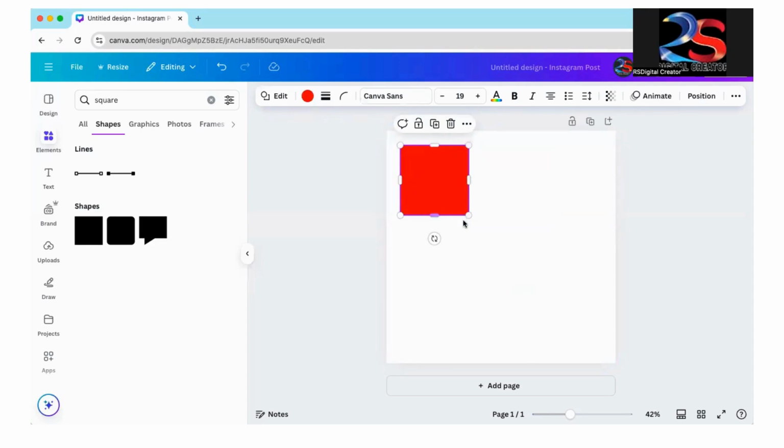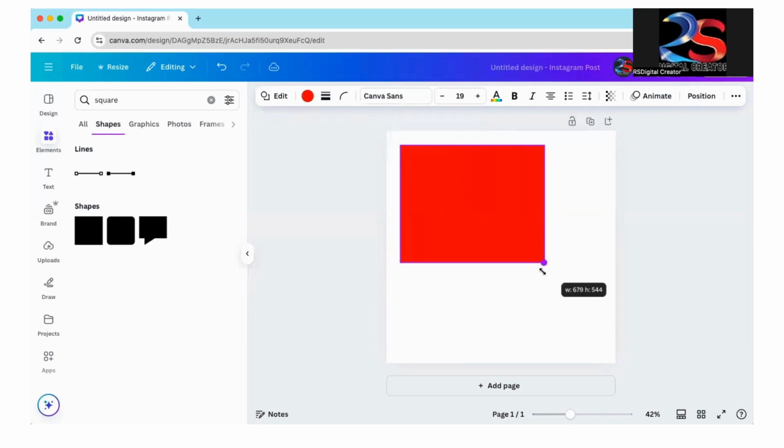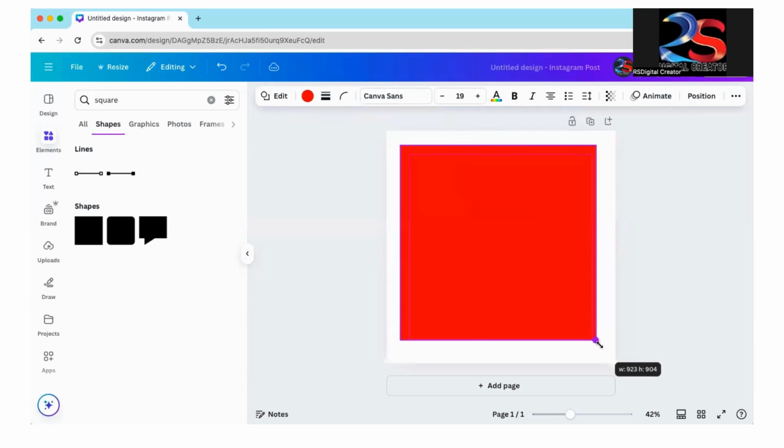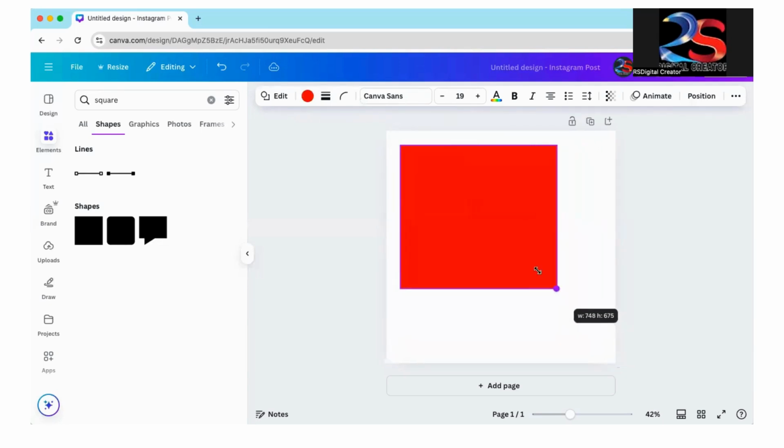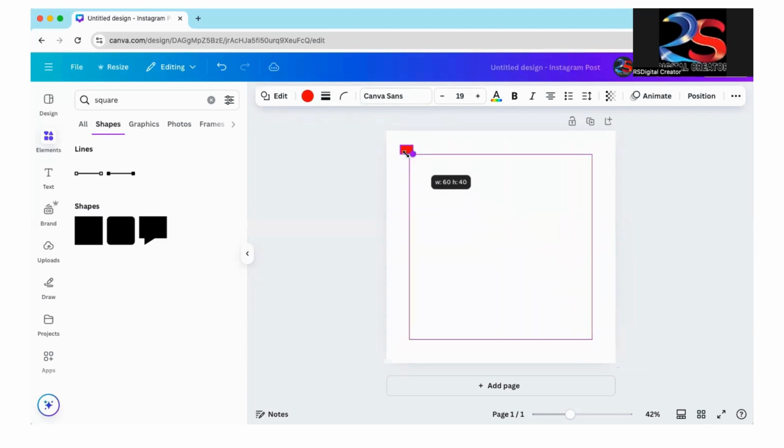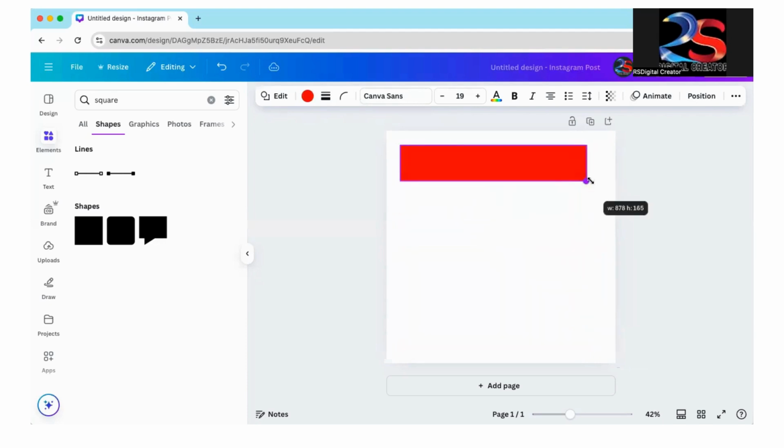Suppose I select the corner anchor point and drag it downwards, the square size will increase. Again, you can decrease like this. If you want this shape or that shape, any shape, you can just make it happen like this.